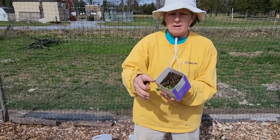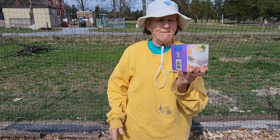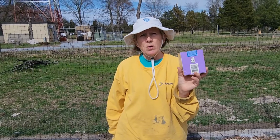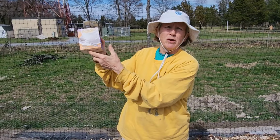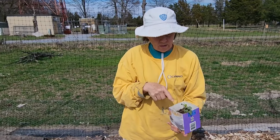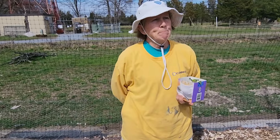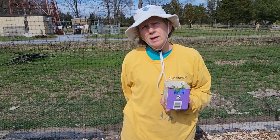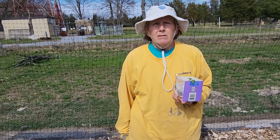So what kind of container is that you got right there in your hand? Oh, this is a half gallon of half and half. I saved them all year. And I have holes drilled in the bottom for drainage. And I started them in a mixture of an inexpensive potting soil, like half soil and half vermiculite. Mm-hmm. And we started those inside.